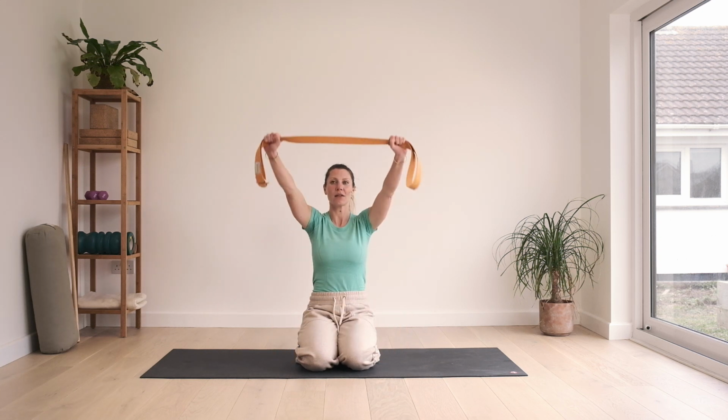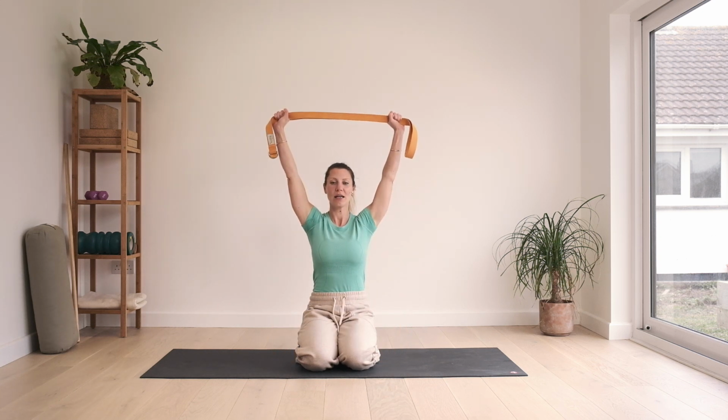So take that strap up, roll the shoulders back and down, and pull. Keep breathing smoothly, steadily as you pull here. Notice what you can feel around the shoulders. Again, around 10 breaths, maybe a little bit more.